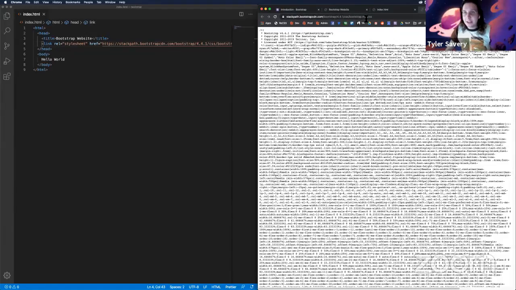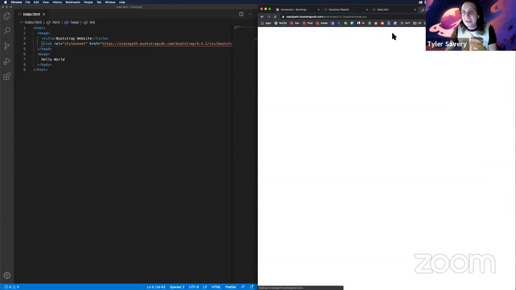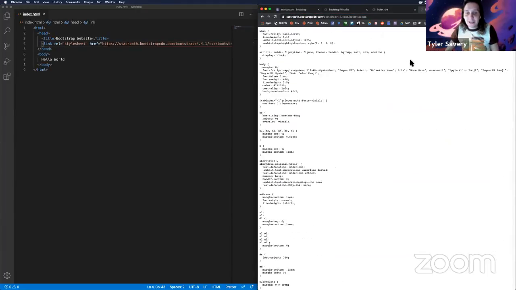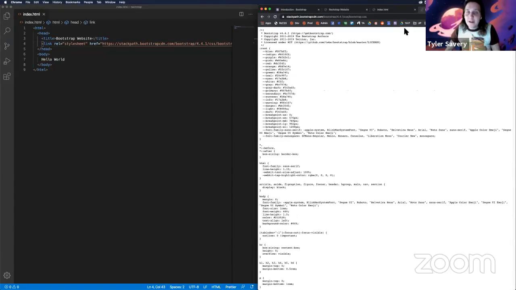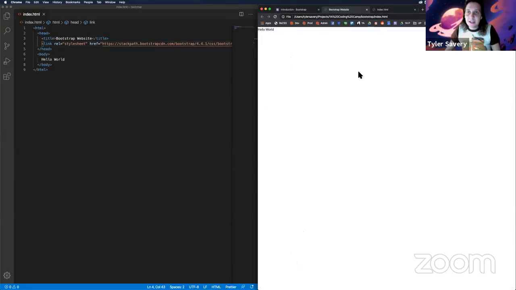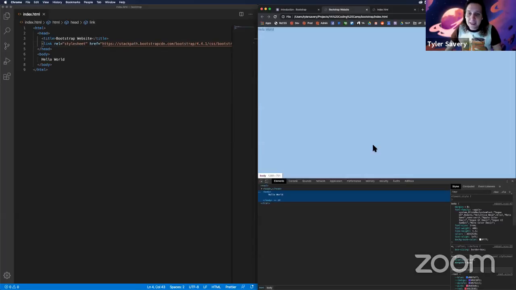But if we wanted to look at this in a nicer way, we can get rid of the .min in this URL here, just to give it a preview. And this is what is actually going on here. So this looks a little more like CSS. But there's no point including this one because we might as well include the smaller one to make our page load faster. All right, and if we inspect our element here, we can kind of see what's happening.